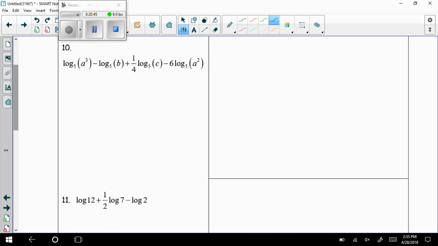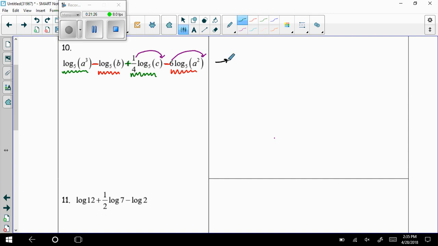So you can take a look at number 10 and see there's a lot of stuff going on. And so I want to take this and smush it as much as possible. So things that I'm noticing here, we have subtraction, which means that this is going to be in the denominator. We have addition, which means that this is going to be in the numerator. And we have subtraction again. So again, that's in the denominator. So what we do, and we're going to kind of do a few things at once. I'm going to take any exponent or any number that's in front, any coefficient, and move it up to the exponent first. So that's going to be my first step. So that's going to be kicked up, and that's going to be kicked up. And again, since this one is positive, it's in the numerator as well.